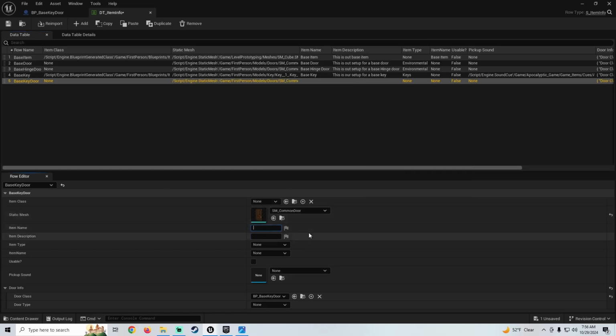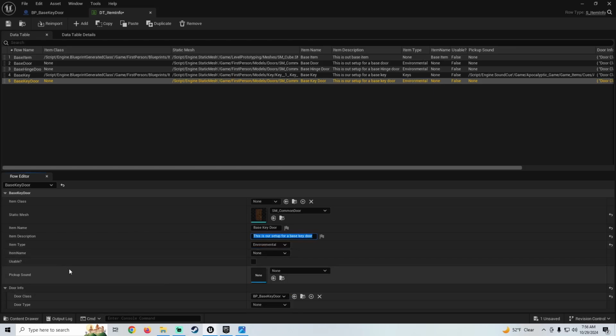Item name is going to be base key door. Item description, this is going to be, this is our setup for a base key door. Item type is going to be environmental.